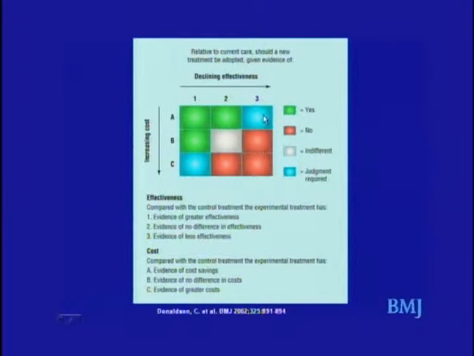These are the challenging cells. This is the one where a lot of new technologies are. Cell 1C. It costs more, but it's also more effective. Well, what if it's slightly more effective, but it costs a gigantic amount more? That's maybe an easier decision. Maybe an easy decision when it only costs a little more and it's a lot more effective. But that's where a lot of challenge is faced in the way we decide things about medical care, especially with medical care costs going up and up and up.